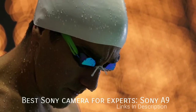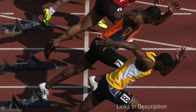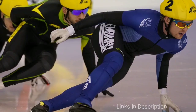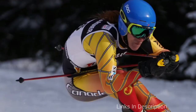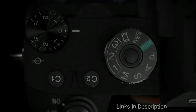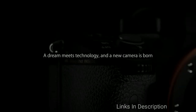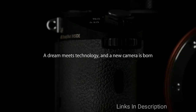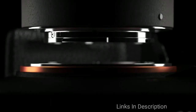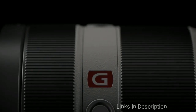Sony A9 — The Best Sony Camera For Experts. Sony's professional-level camera is designed for speed. Being able to shoot at 20fps completely silently and blackout-free, it is fantastic for professional use, sports, and action photography, with obvious benefits for wildlife photographers too. The A9 excels elsewhere too, with a great sensor producing fantastic image and video quality. The flip-up screen helps you to frame those awkward shots, but the relatively small body of the A9 can sometimes lead to a feeling of imbalance when working with longer lenses.